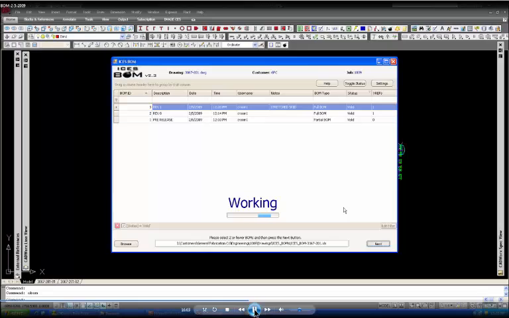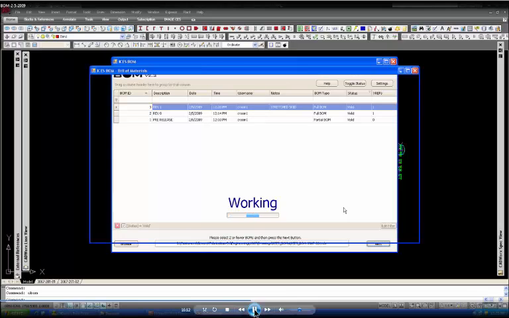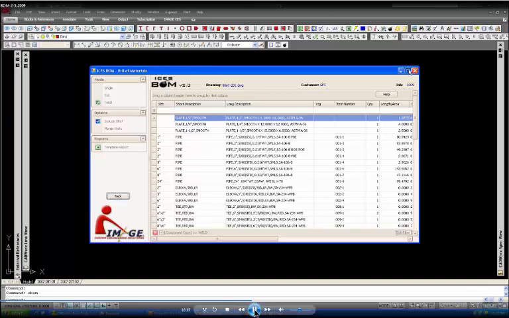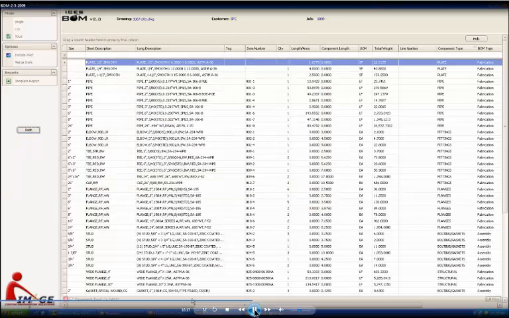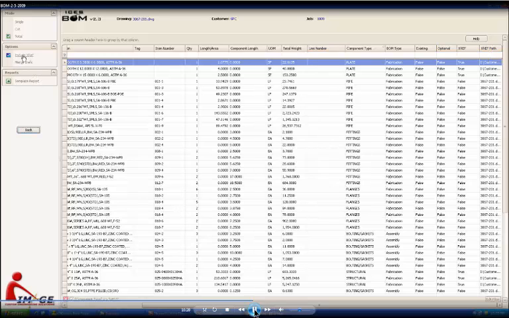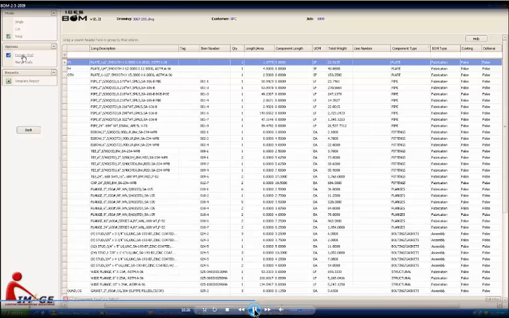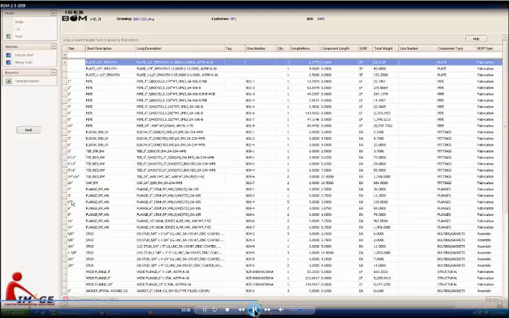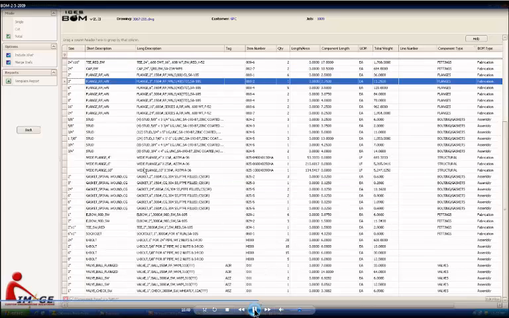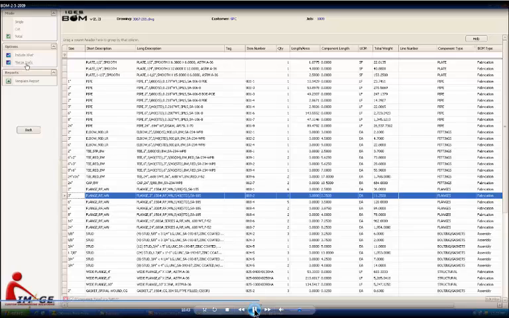Something I'd forgotten to mention earlier was that since we extract the XREFs with this, we also can choose whether or not we want to view those very easily. Over on the far left, towards the top, we've got include XREFs and merge XREFs. When you unselect include XREFs, basically that drops them off of the list that you're looking at in the preview pane. When you go to merge XREFs, what that says is don't separate these into different groups. In other words, it's all in one pile, not separated by XREF.